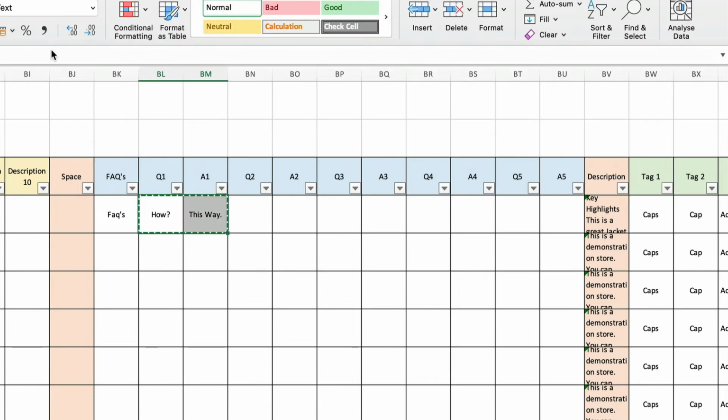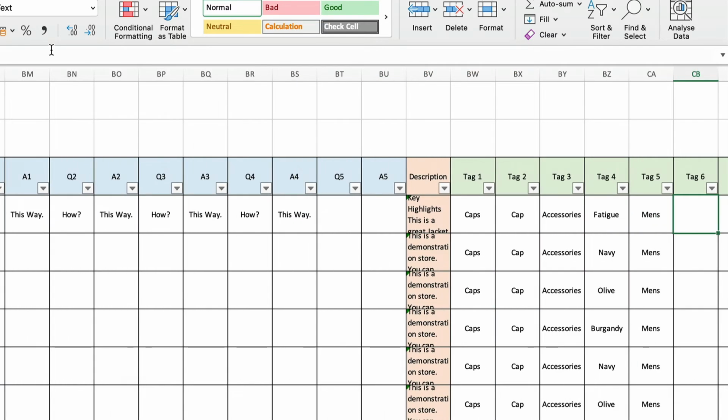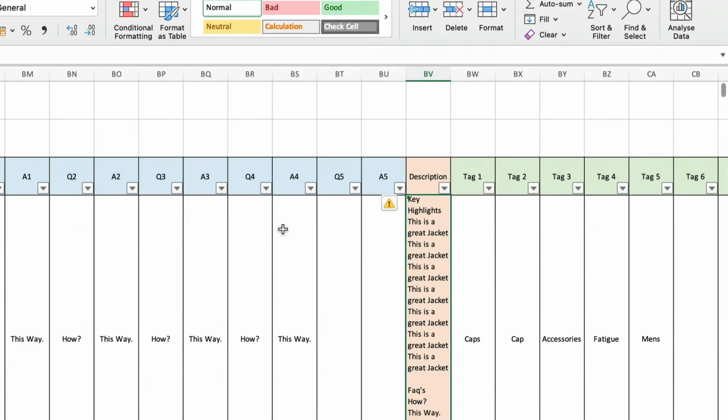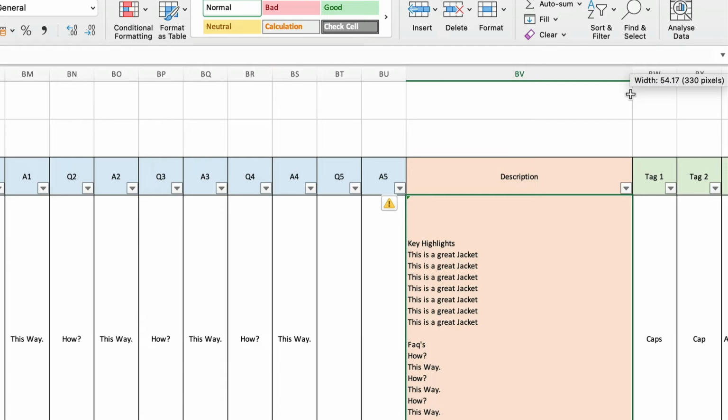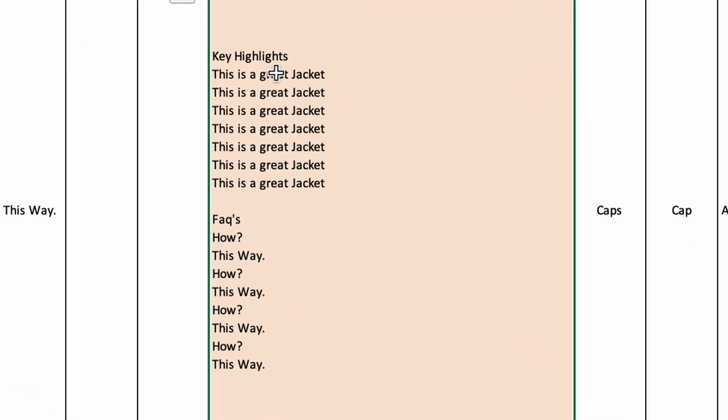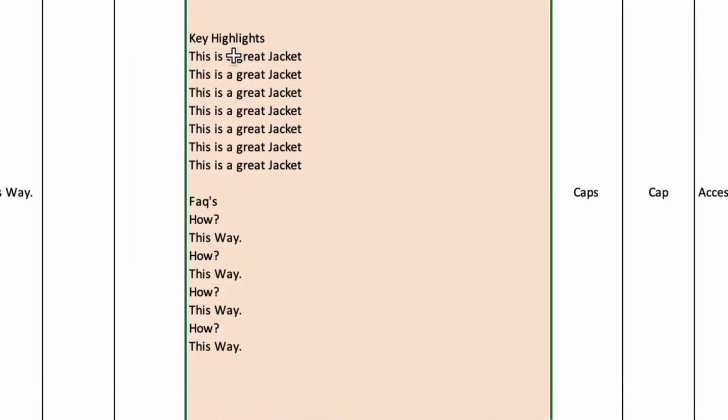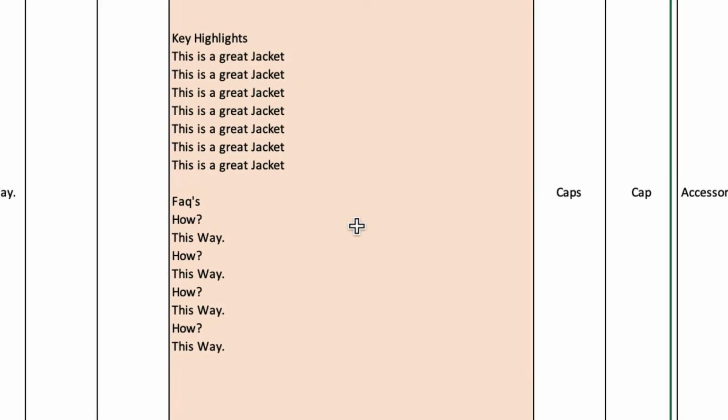So what happens is that this way you can create your questions and answers. Now the best part is when the customer selects any of these products, the customer will be able to see all these highlighted features and everything related to the FAQ. So it will appear something like this inside your main product window, which will look amazing. Imagine if there are different products where you can mention some great things and also FAQs. This will appear inside the window and you don't need to do anything manually.